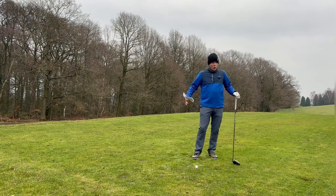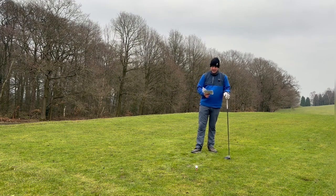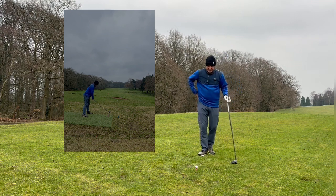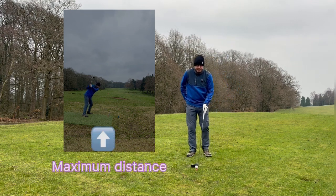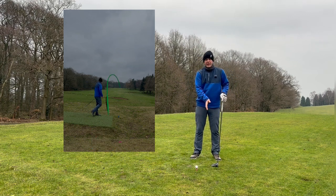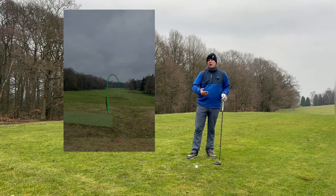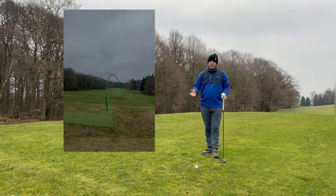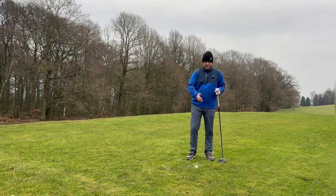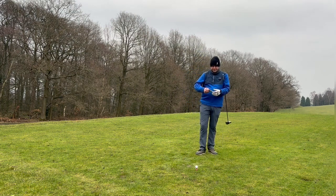When we do hit up onto the ball, this increases launch and reduces spin, and we get maximum distance. Now that is your basic setup. If you want to play a lower one with driver, all you're doing is manipulating the ball position, and that is with your driver and your long irons, and you can do it with your other irons as well if you like, but this is just your basic setup and ball position with the clubs I've talked about.